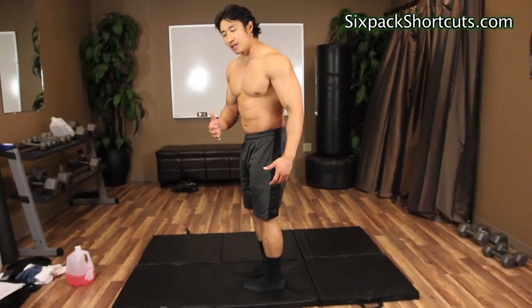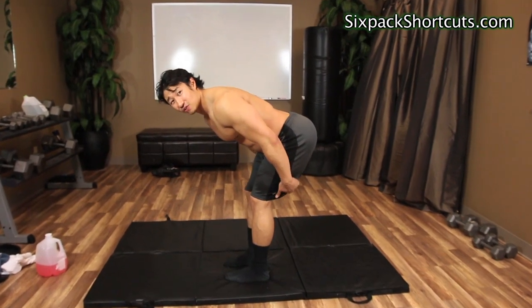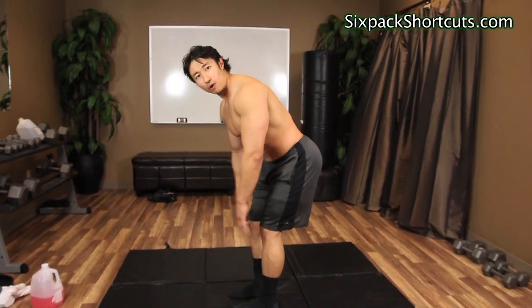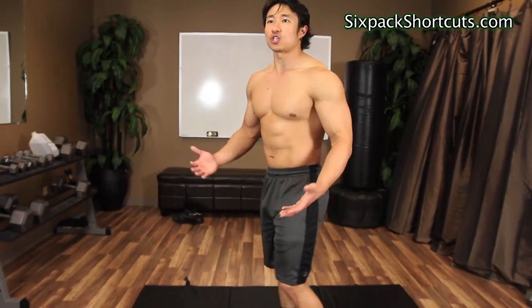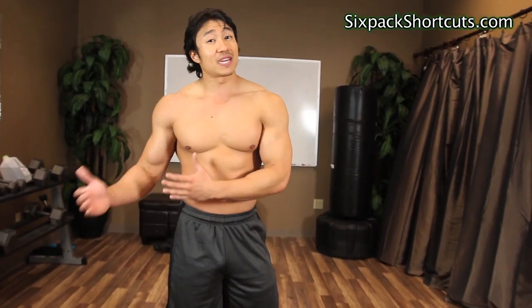Number two, stretching keeps you safe. If you're more flexible, it's a lot harder to injure yourself. For example, if you're doing stiff-leg deadlifts and your hamstrings are super tight, there's a point where they feel like they're gonna rip, and if you go a little lower you'll pull your hamstring. Same thing with your shoulders — a lot of exercises require flexibility, and without it you're going to get injured. Flexibility goes a long way, and I'm going to show you a really basic routine that's kept me limber over the years.